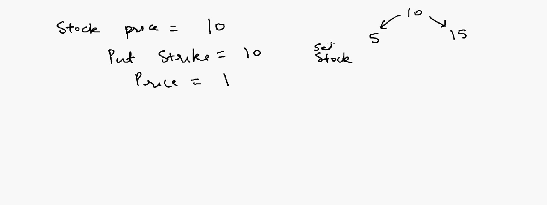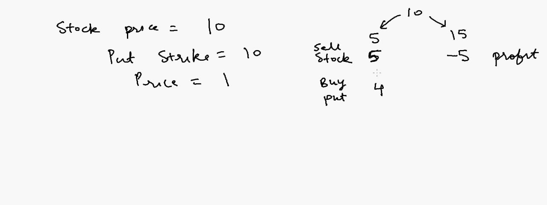If you are shorting the stock — selling it — your profit is plus $5 when stock goes to $5, but minus $5 when it goes to $15. However if you buy a put option, your profit when the stock goes to $5 is $4 because you get $5 but paid $1 for the put. Your loss when the stock price increases is only minus $1 — the money you paid for the put — because the put is no longer useful once the stock price goes above the strike price.